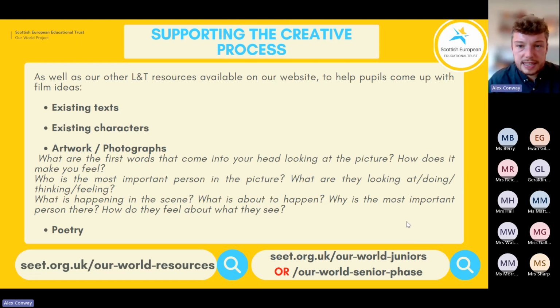So yeah, we've talked about existing characters. In terms of artwork and photographs, allowing inspiration to come from a piece of art or a photograph can be a really excellent starting point. You can maybe hand out a selection of pictures to the class and get them to answer questions like what are the first words that come into your head looking at the picture? How does it make you feel? Who's the most important person in the picture? What are they looking at? What are they doing? What are they thinking? What's happening in this scene, etc., etc.